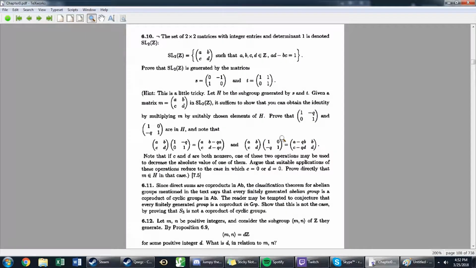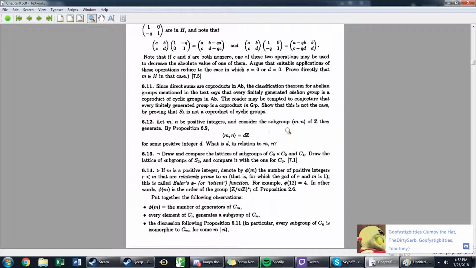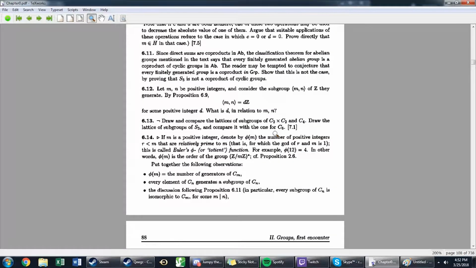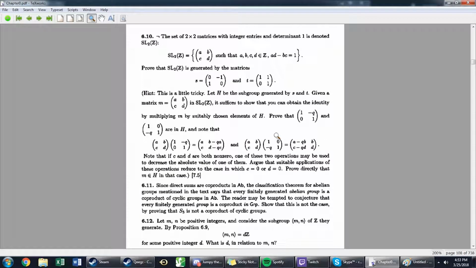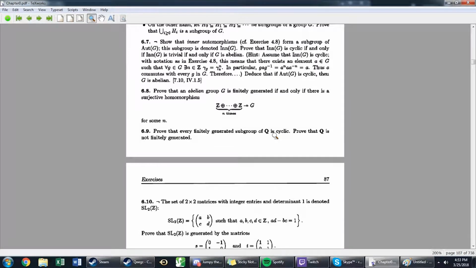Oh my god, it's so long. Yeah, it's so many words. Hey, you have the most time. I don't even know if that's true. It's not as long as you think. This one doesn't look that bad. I mean, most of the problem is just a hint for the problem. Yeah. Dakota, do 6.8.